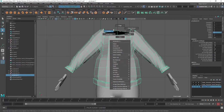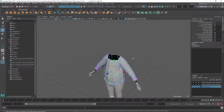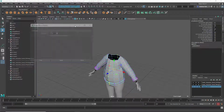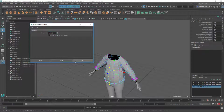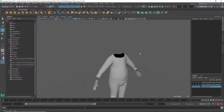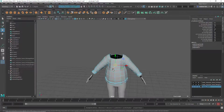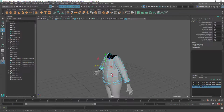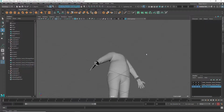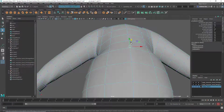select the vertices. Really, you can select all the vertices. I'm just going to do the ones down the middle because that's all you really need to select. Edit Mesh, Merge, options, 0.001, apply. Left a little bit of a surprised by that. I don't know why I'm seeing that seam. I shouldn't if I've merged the vertices successfully.